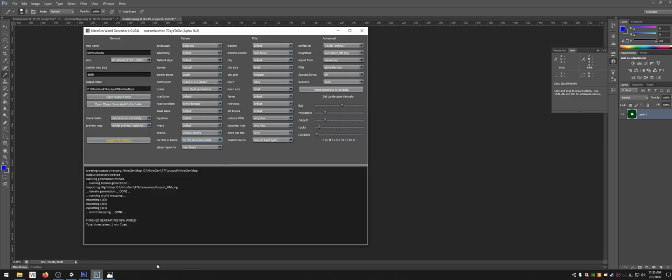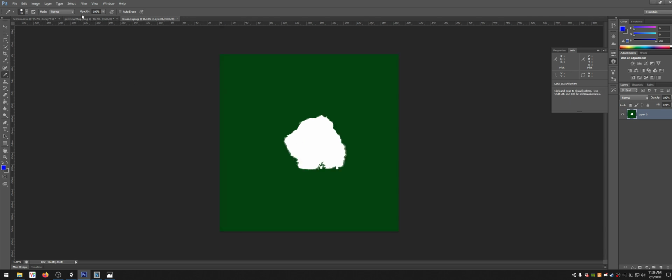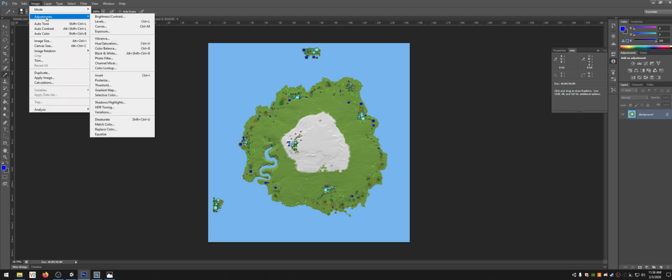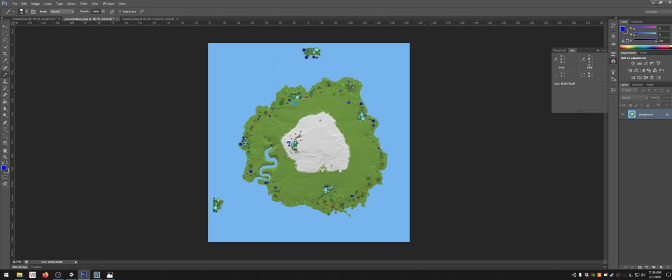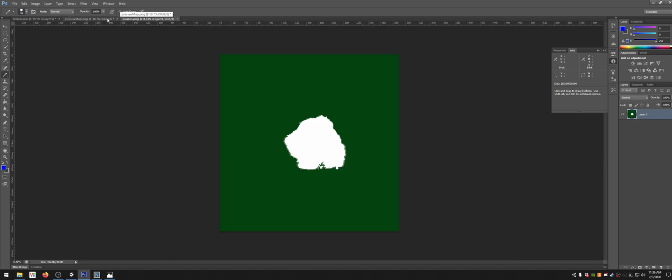Oh, you know what? In nitrogen, I have it set to make an 8K world. That's why. So these are actually 8K maps. Change that back and then change that back. I forgot to adjust that. Image size. 8192, 8192. Alright, so the whole idea here is I want to be able to paint these, right?